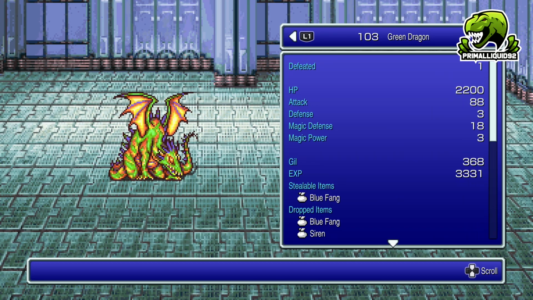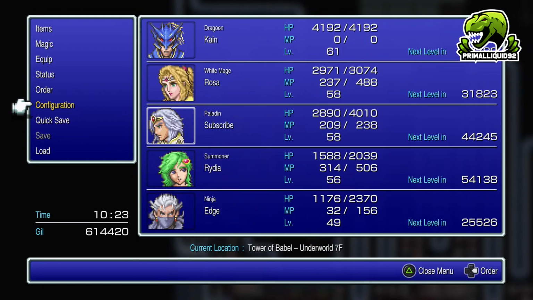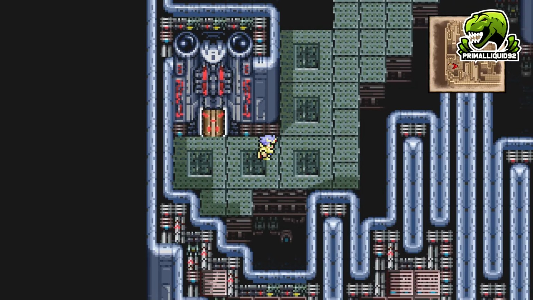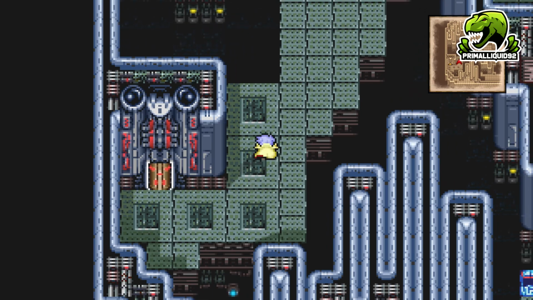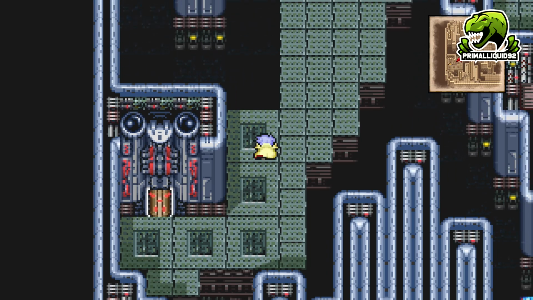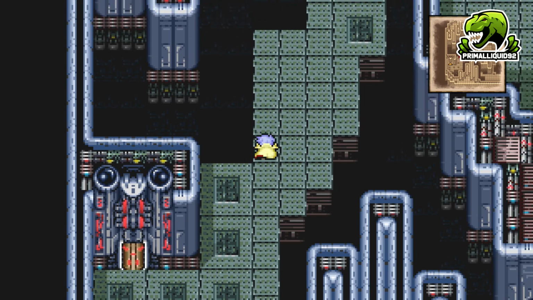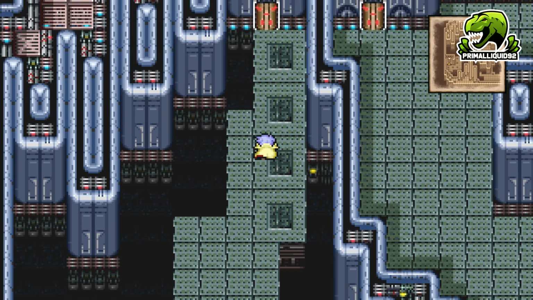Okay, this was an absolute nightmare to encounter. Just look at the time on the clock and look at my character levels now. This was horrible, but we have it. We finally have it. Oh my god, it was so hard to encounter, man. But at least now we do have it, so we can move on now to the next area.